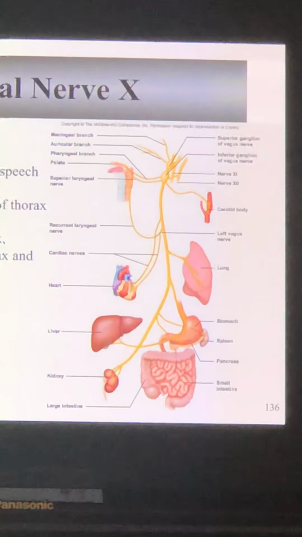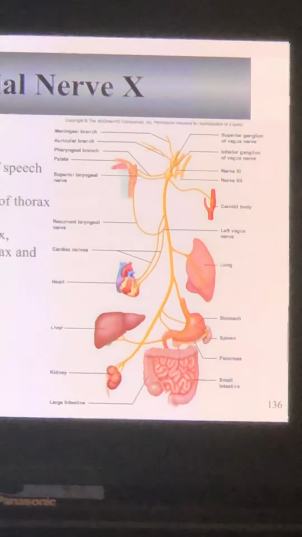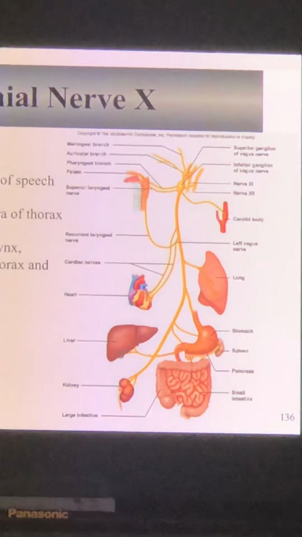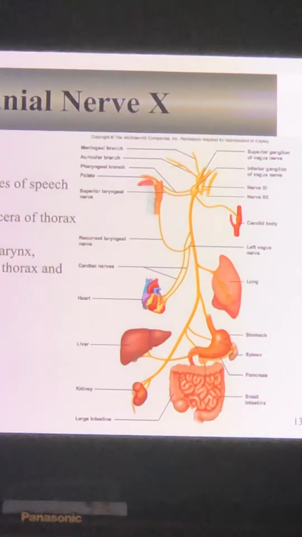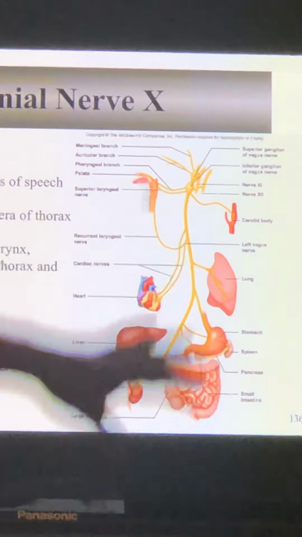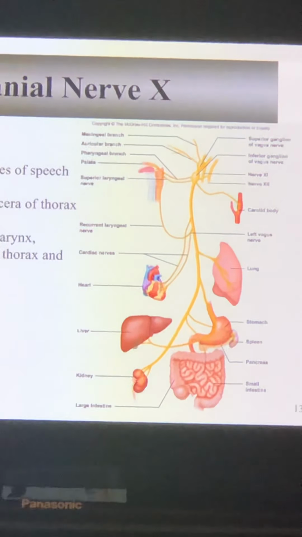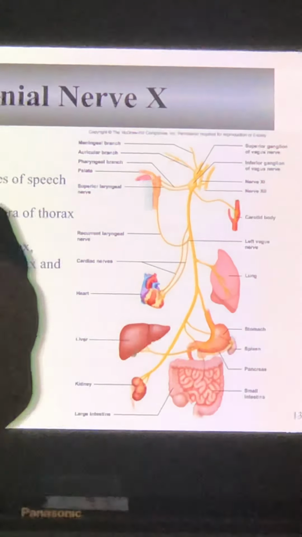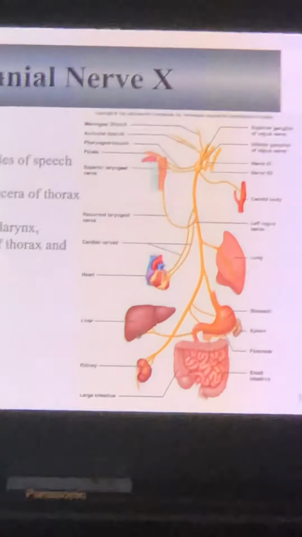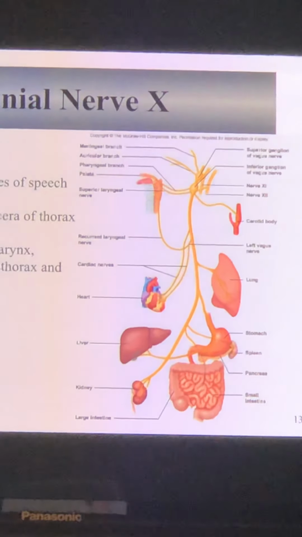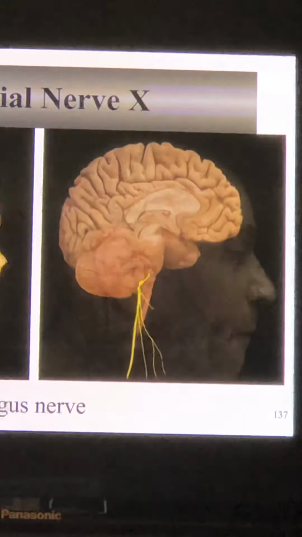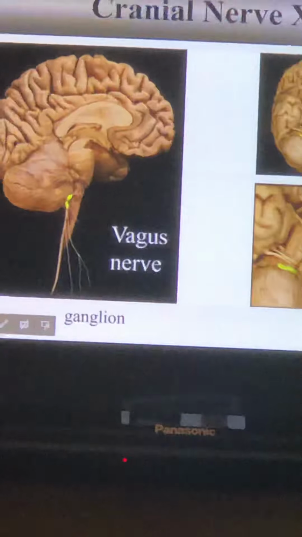One word: parasympathetic. I mentioned it earlier. It's one of the divisions of the autonomic nervous system, which is a motor branch of the peripheral nervous system. This controls most of the parasympathetic supply to your body. So when your heart is racing, your body is going to cause parasympathetic supply to the heart to slow it down. It's a calming side of it. But this is a major supplier of parasympathetic supply. That's what I want you to know about it.